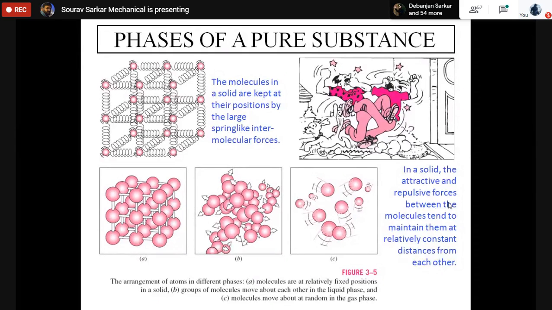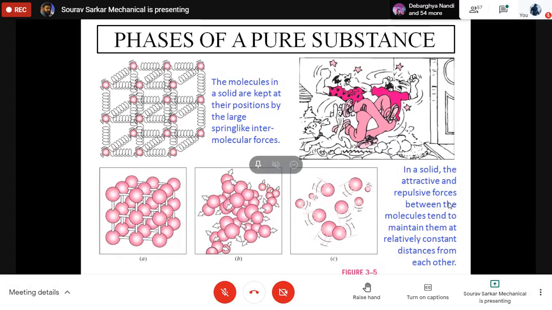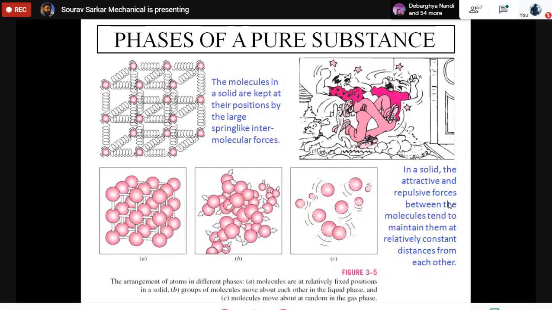You are also from an electrical background, so it is a little bit complicated. So I am talking about the phases of a substance. Okay, I am not talking about the phase you are interested in, like 3-phase, 2-phase, 1-phase motor. I have no idea about those phases, but I have a very limited idea about these phases.